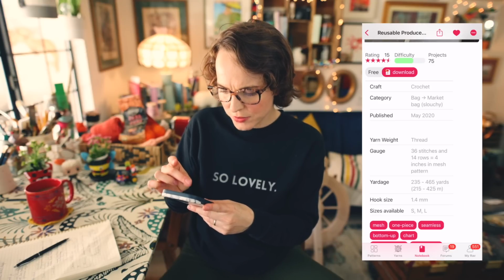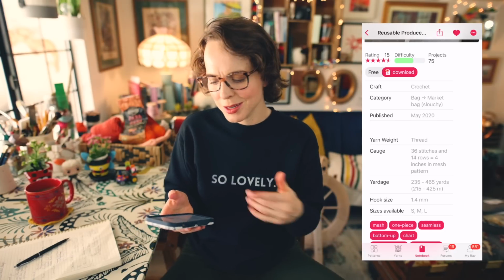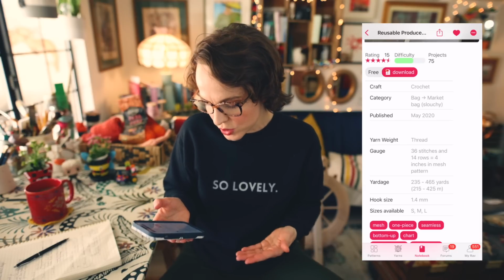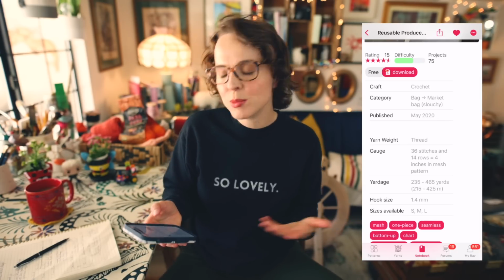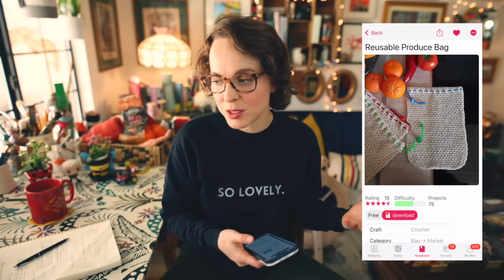I know that if you go to a craft store, they have the cotton thread section, and I'm sure that's a pretty basic classification for a cotton thread, and I'm sure it's not very difficult to find. Of course, you could also just use something that you have in your stash. You want this to be relatively easy care because it's going to be holding produce, it's going to get dusty, it's going to get a lot of stuff on it. Eventually, you're going to want to wash them, and you want to choose something that is perfect for how you plan on caring for your knits.